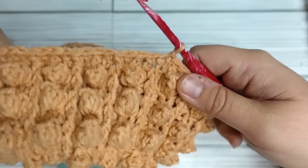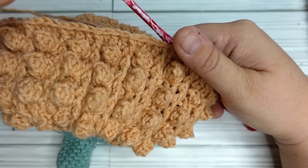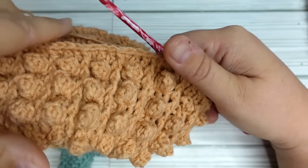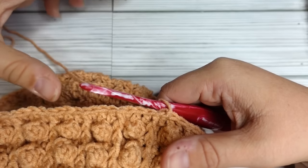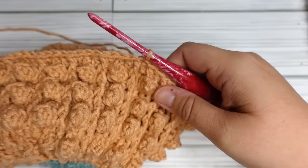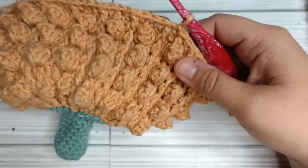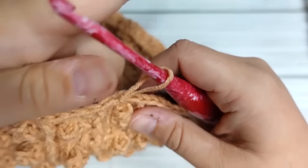And then this is where your creativity comes in, okay? If you want a short, squatty pumpkin, then we're only going to do a couple of repeats of the next row. If you want a longer, thinner pumpkin or a taller pumpkin, you're going to do many more rows. I want a short, squatty pumpkin because this is my, I don't know if I can zoom out anymore. See how it's a short, squatty pumpkin? So it's like this wide. You can make this as tall as you want it. So this repeat row is going to determine how tall your pumpkin is. Okay. So you just keep going until this reaches the height that you want it to be.